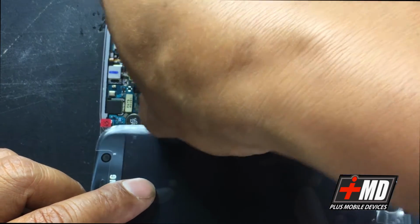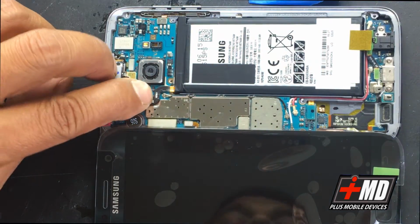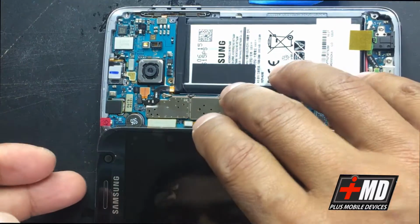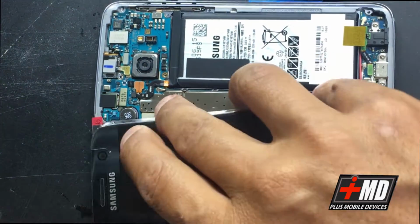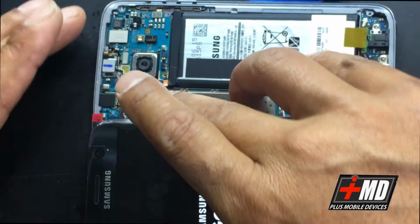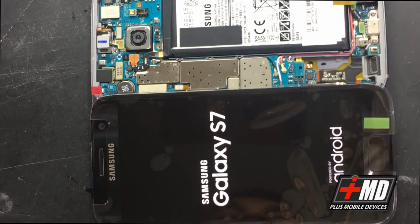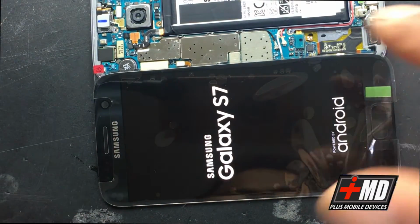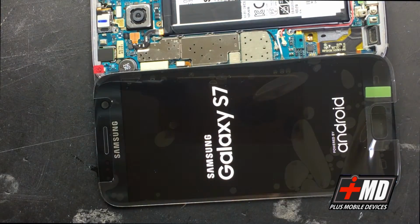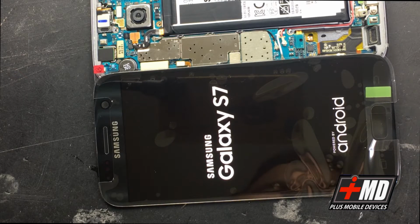Okay, and once you get it to seat properly, go ahead and put the battery back on. All right, and now power up the phone. The power button is on this side right here. All right, now we're powering up the phone. We're going to be testing the LCD to see if it works, and we're also going to test the touch, and then we're going to go ahead and go on with the repair.